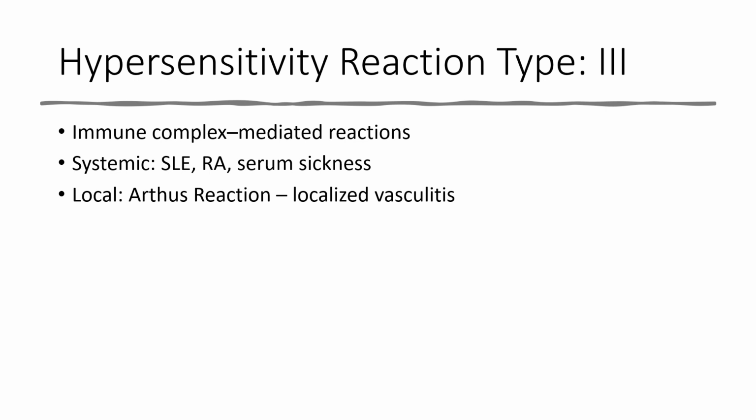specifically antiserum. Antiserum is usually given after a snake bite, so that's the anti-venom, so to say. With serum sickness, the body mistakenly identifies a protein from antiserum or a medication as harmful, and it activates an immune response to fight it off. This results in a collection of immune complexes in small vessels of the skin, joints, and kidneys. The deposited complexes activate the complement system, and then it increases vascular permeability. Phagocytic cells are recruited to the area, and then it actually causes a lot of edema and tissue damage.